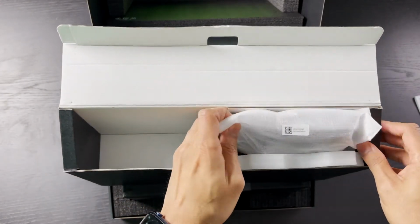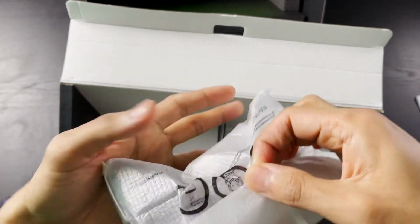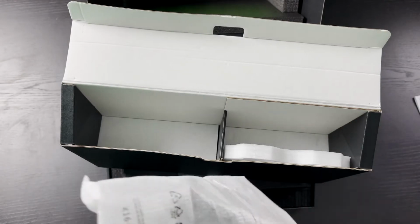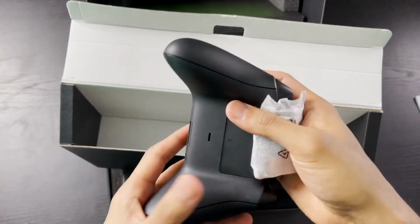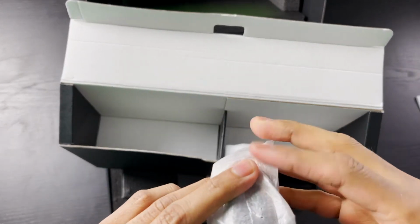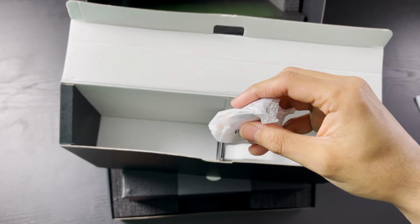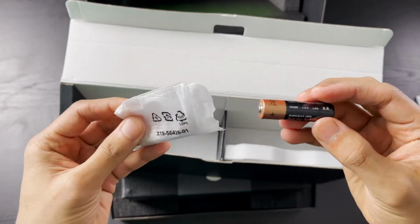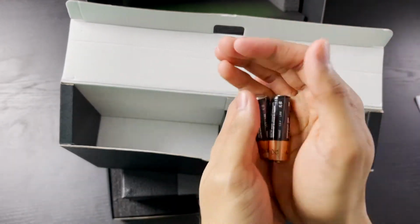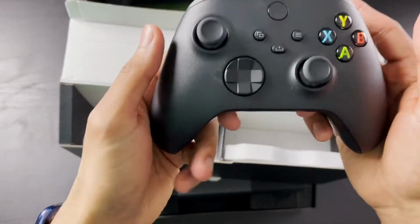And I'm guessing this is the controller itself. You can see on the back there's a little sellotape. And actually inside here there are some batteries as well. So they do supply you with AA batteries for it. Let's pop this down one second. So there you go. A couple of Duracell batteries inside here. So they'll get you going and last a little while. And this is the controller itself.